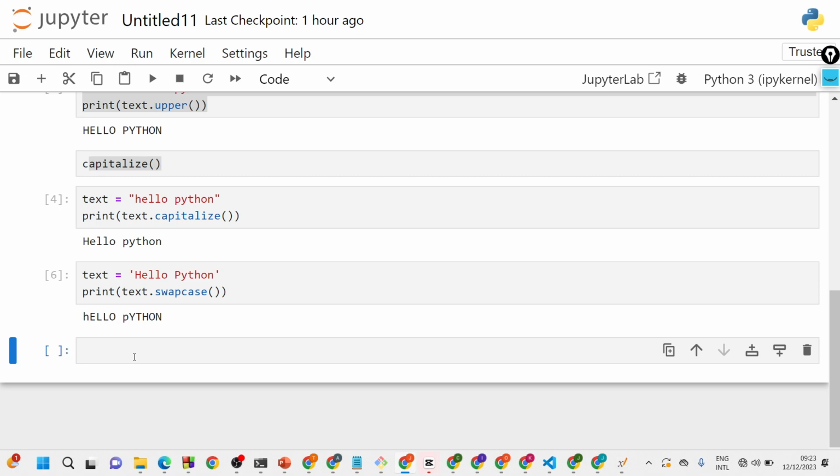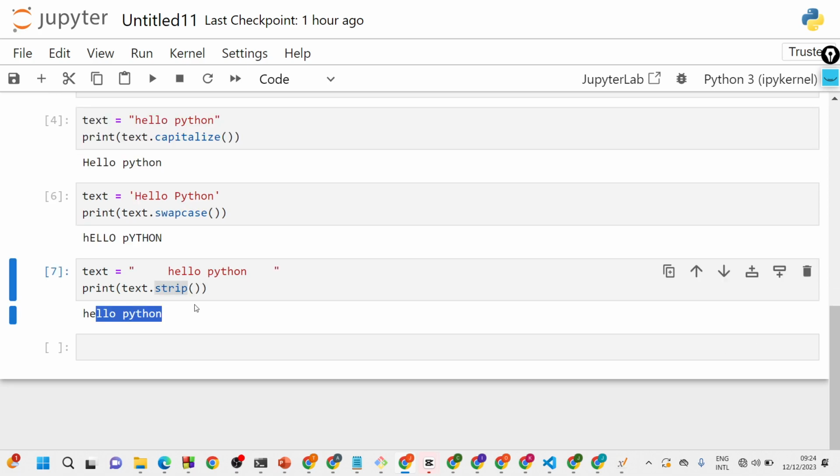Then I'll come here and do test.strip. There are white spaces and I want to strip them. If I do Shift Enter, it's going to print this without white spaces. That is what this method does. Strip is going to print out what we have without any white space.